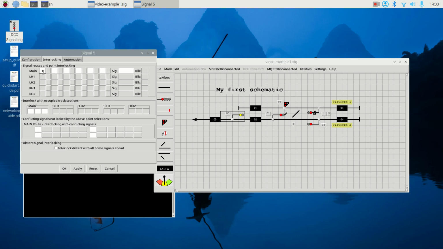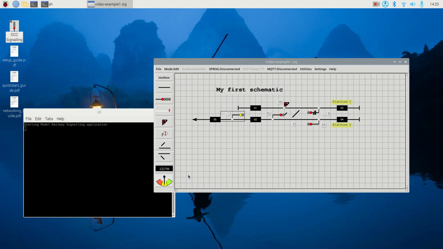But if we configure this, point 1 needs to be switched and point 1 needs to be normal, so point 1 switched and point 1 normal before that signal can be cleared. You can see that that is a condition that can never happen because the point is always going to be switched one way or the other. So if we just OK that to apply it, we can now have a look at the interlocking.